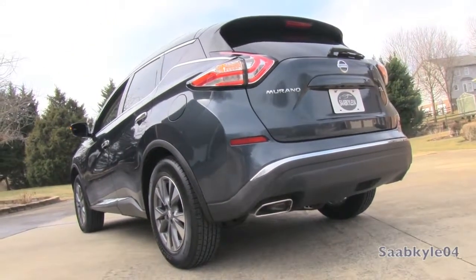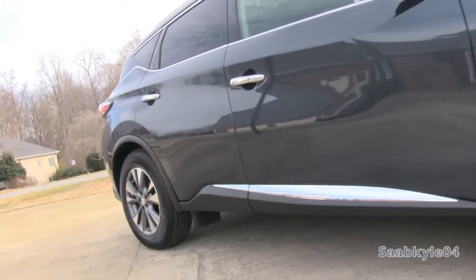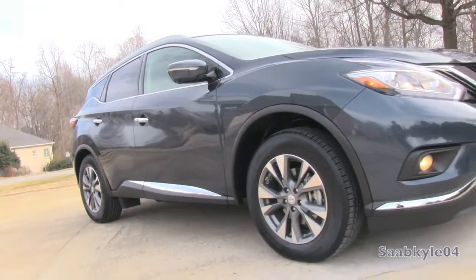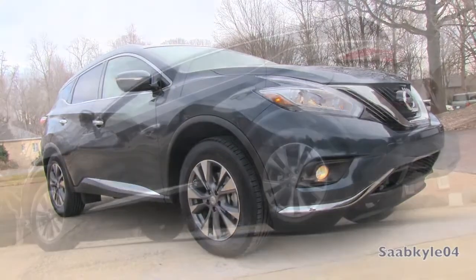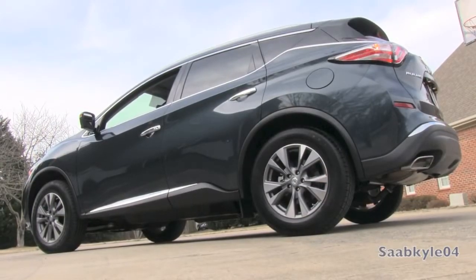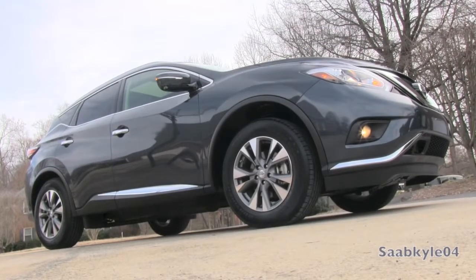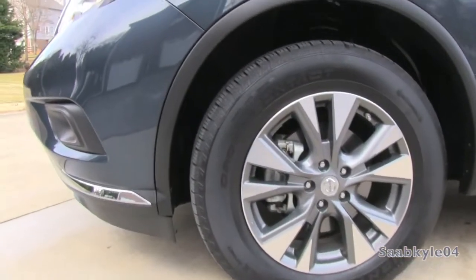Thanks to the front and rear spoilers, lower active grille shutters, rear tire deflectors, rear suspension design, and fuel tank, the Murano achieves a quite low 0.31 drag coefficient, compared to the previous Murano which registered 0.37. Combine the weight savings with the aero-inspired shape, and it's estimated the new Murano should see a 20% improvement in fuel economy. All of the Murano's wheel options are in some sort of machine finish.